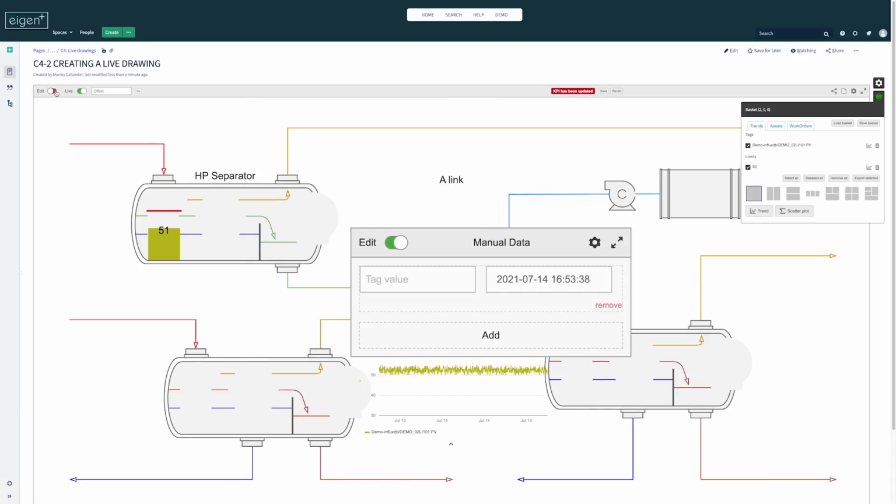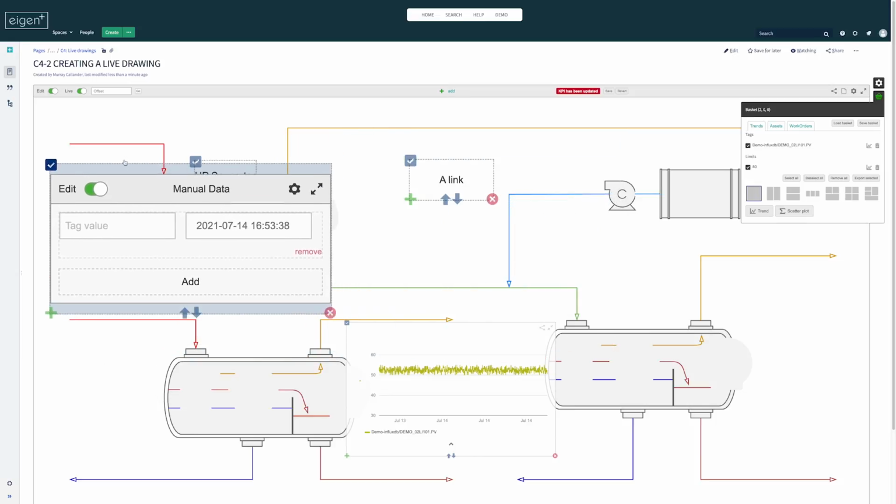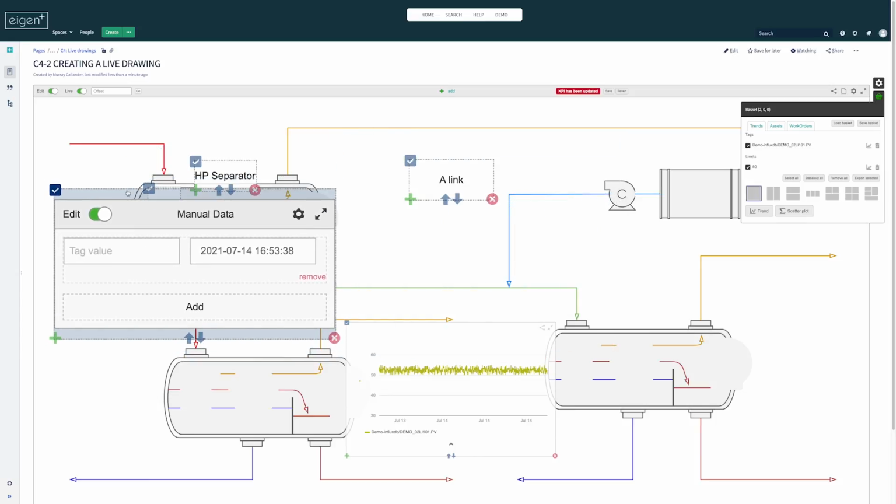Now, one thing I would say with using the manual entry component on a diagram is to bear in mind the screen size that it's going to be used at. It's often better to use manual entry components in a separate KPI that is not overlaid on top of a graphic, because of the resizing issue. It will behave probably better outside of a freely placed graphic overlay. But nonetheless, it's possible to do, and so you can add manual entry components onto live drawings if you need people to be able to input data into them.